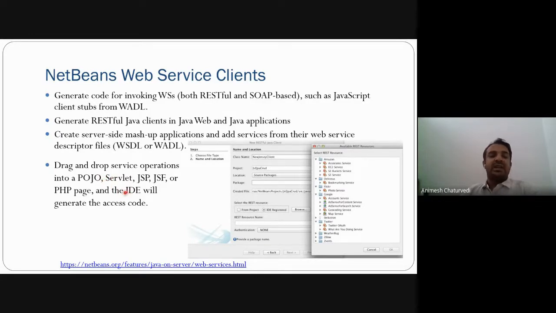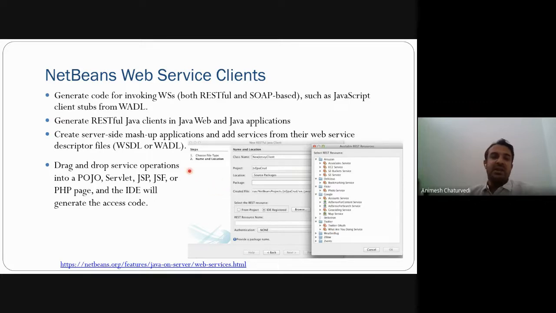So this IDE would be very useful and user friendly for the development purpose, and it provides you access to the code. So this is an example of some existing web service resources: Amazon web services are there, then Flickr web services are there, Google AdSense and all these web services are there, Twitter APIs are there.